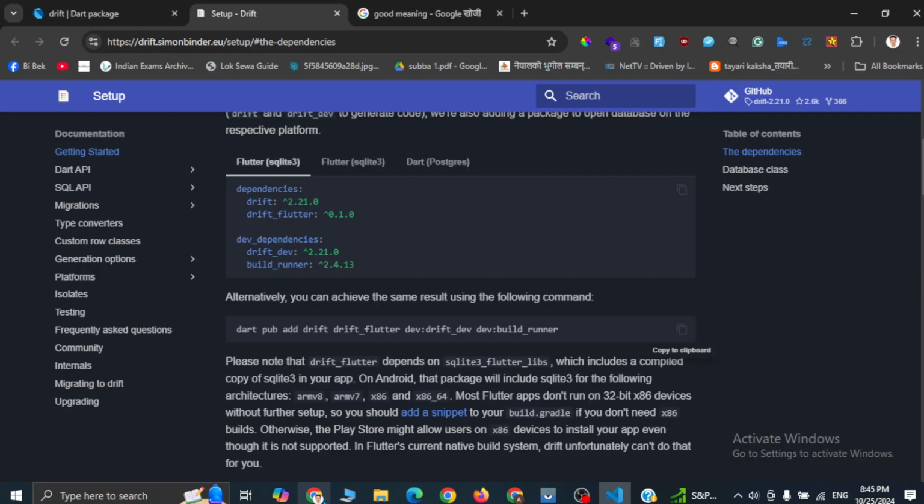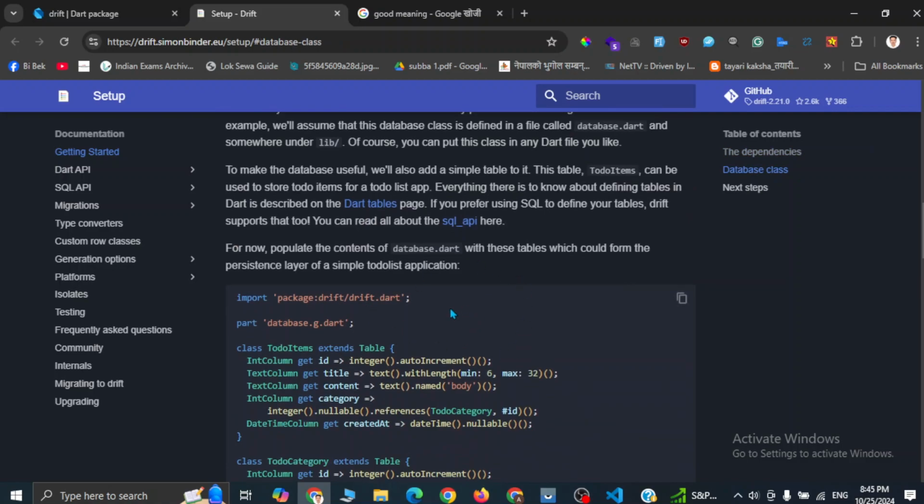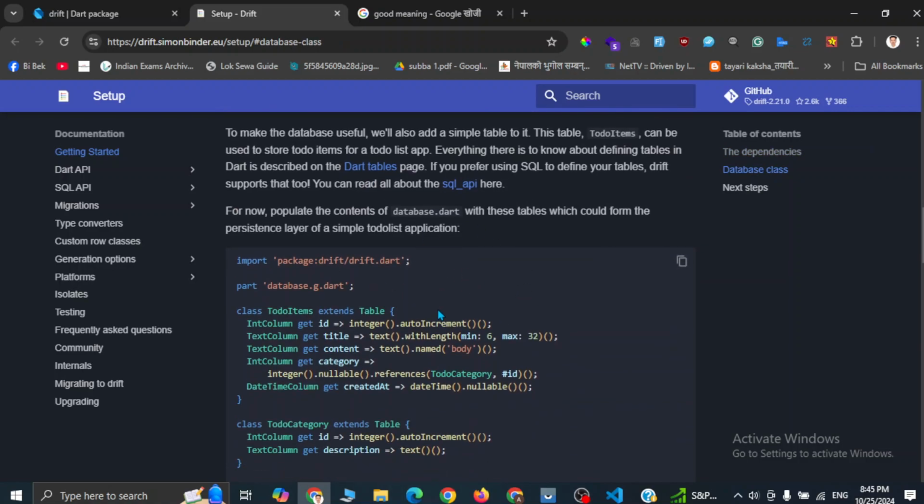So let's go back to the documentation, and here you can see we can start defining our schema. So here we have the Item class and it extends Table, and this Table class is from the Drift package. And here we have a file database.g.dart and its part.